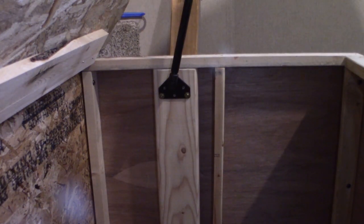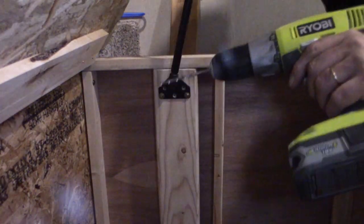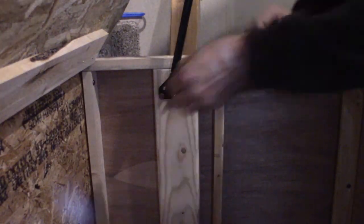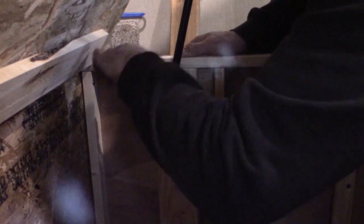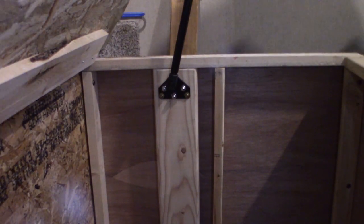My next step is to put three bolts in the lower bracket. I pulled three of the screws out and drilled a hole to fit a 10-24 bolt through. The bolts I picked up were 2 inches long. Instead of using regular nuts, I went and got acorn nuts — that way if there's fabric or something stored underneath and it rubs against the bolt, it won't snag and tear. Also aesthetically it looks a little more pleasing than just bolts hanging out, even though it's hidden — I do see it when I open it up.